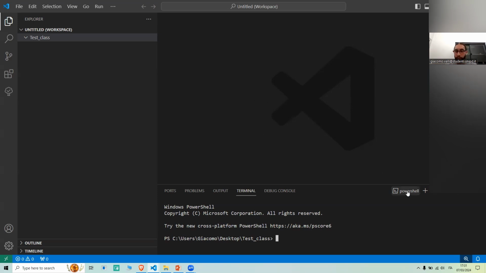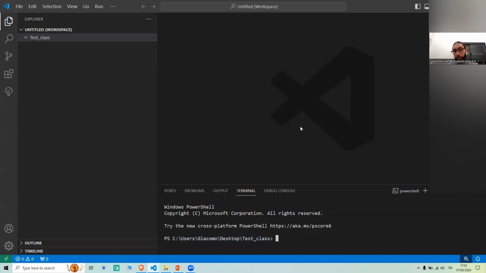So we are in a PowerShell, so in a terminal, and we can do whatever we do in any terminal. Now, this is not very important for the scope of the tutorial, but for example, I want to put all what I'm coding for this first class in a specific folder. If you look here, I am inside the directory user, Giacomo, desktop, test class.